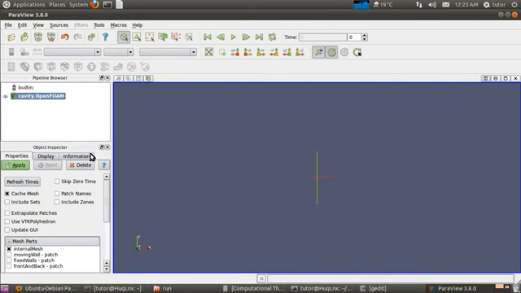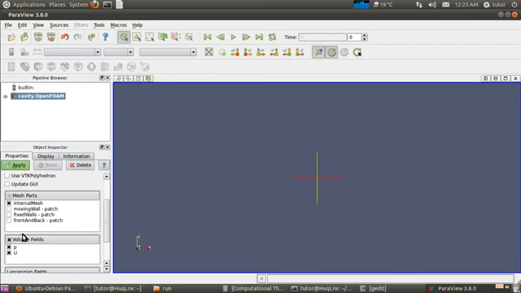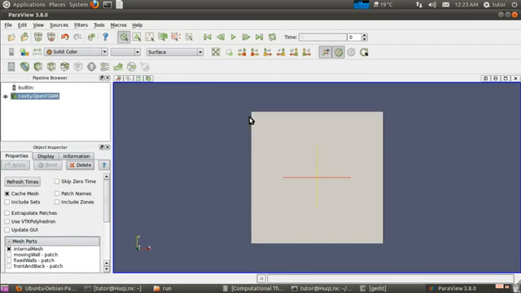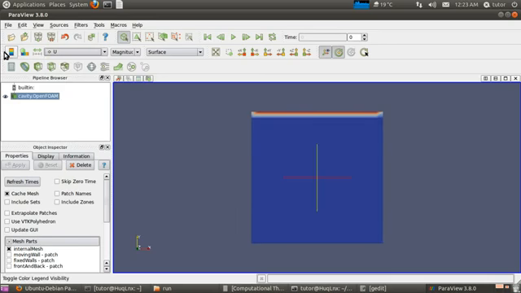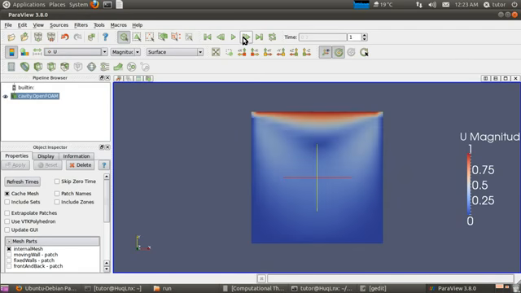Okay, close these errors and apply. This is your geometry, and here for example U region. So this is the initial condition of our system, and then here you can run our case. In this case, okay, this is the final situation.